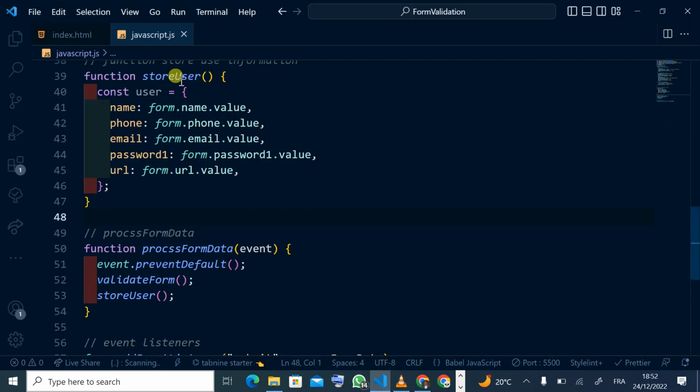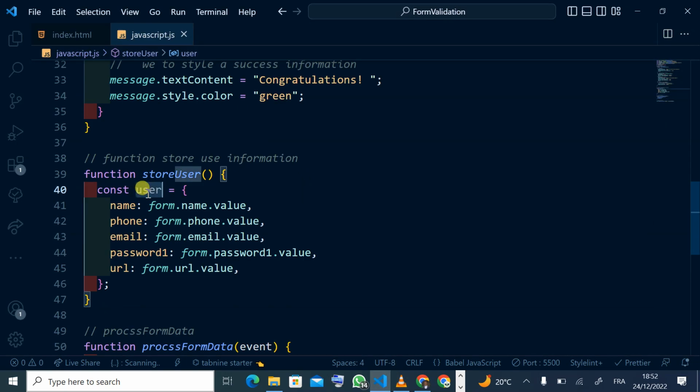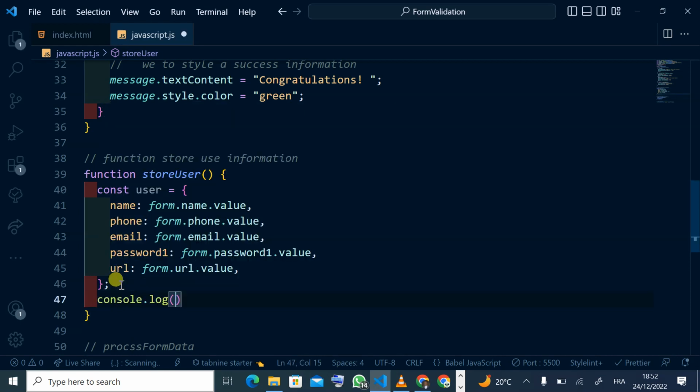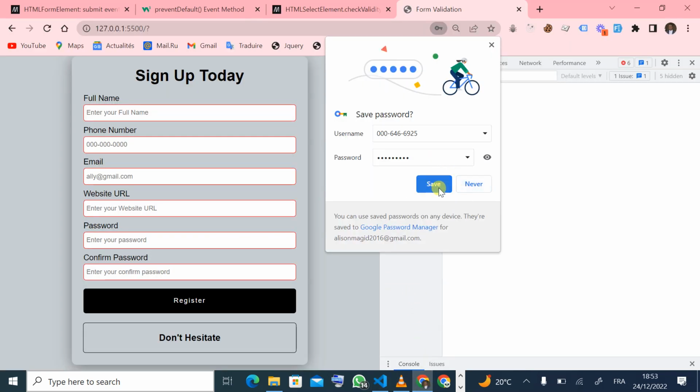So what can we do with these ones? Can we see whether this one is completed or not? Let's try to log this thing here and see what information we are going to get. CLG, console log, pass on this user. So once this user is passed, it's very simple. We will now put the condition and try to see here.